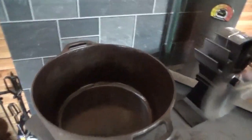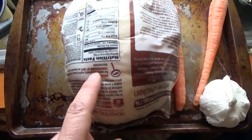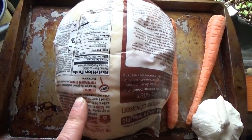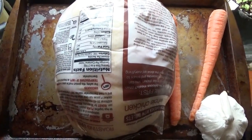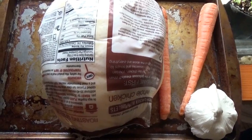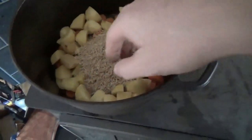We got some groceries today since we were gone and needed to replenish. We got a whole chicken for three and a half dollars. Sure, we could have gone to the backyard for a chicken, but Melanie said no. We also got some carrots and potatoes from our own garden, which Melanie is preparing, plus garlic and onions. I'm going to cook this all up in the dutch oven — Melanie's been waiting for this day.